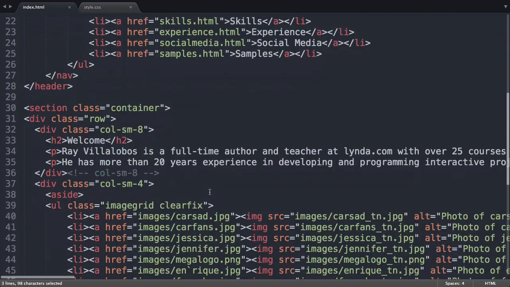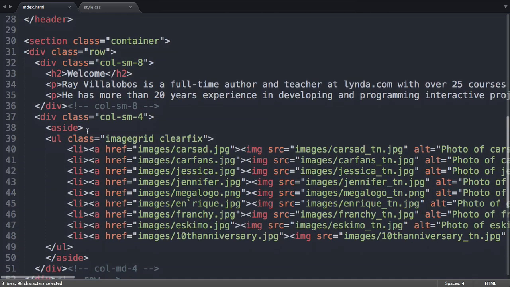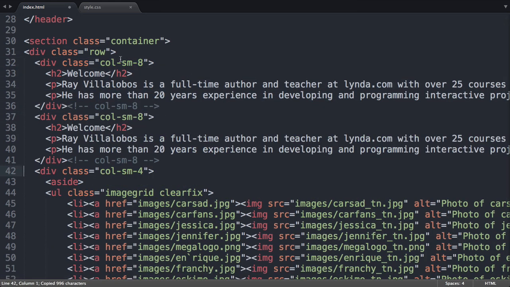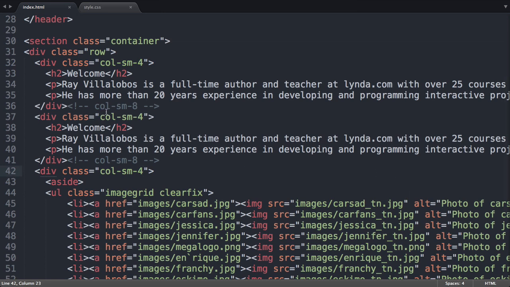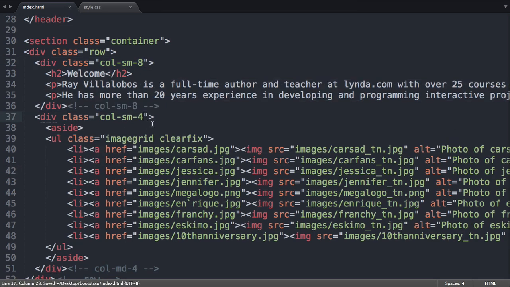If you wanted to, for some reason, instead of having these two different columns, have 3 columns, then what you would do is you would just create another div, right? And these all need to add up to 12. So I'm going to do this one as 4, this one as 4, and leave this one like that. So if I come back here, now I have 3 columns, each taking up the same amount of space. Just by messing around with those numbers, you can make any sort of column layout that you need to. Let me just undo to bring this back to a 2-column system.